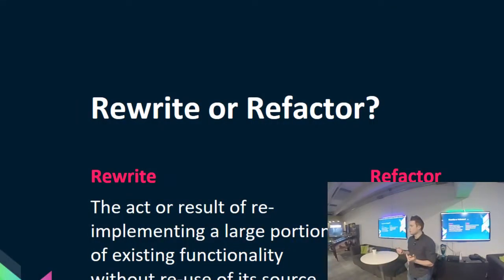When we're modernizing our code, there are two different approaches you could take. You can go with the rewrite, or you can go with refactoring. Rewriting is basically ground up: scrapping everything you have, starting fresh, and writing an entirely new application. A refactor is the process of restructuring existing code without changing its external behavior.